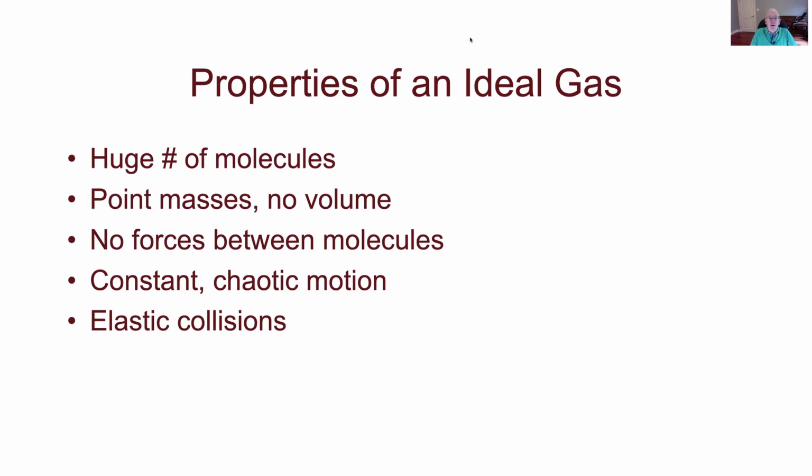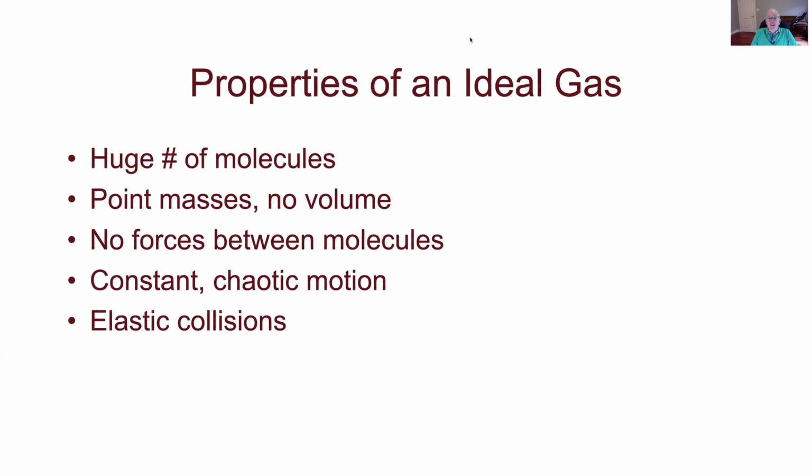But first on the list is that our ideal gas should have a very, very large number of molecules, okay? That's because a lot of the ways we put together ideas about what's going to happen are based on averages. And if you want the average to be a well-defined quantity, then you want to have a lot of things, right? If you take a sample of hundreds of people on campus, what you get for the average height is probably going to be pretty close to the actual average height of people walking around on campus. If you just walk up to one or two people and get their heights, then you might get something that differs wildly from the correct average, right? So we want to have a large number of molecules.